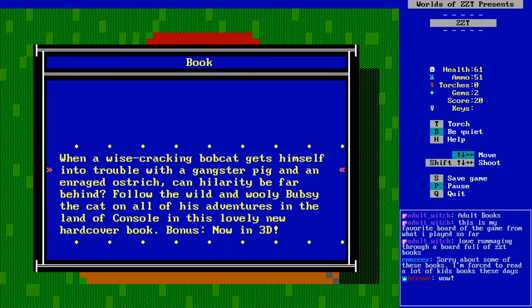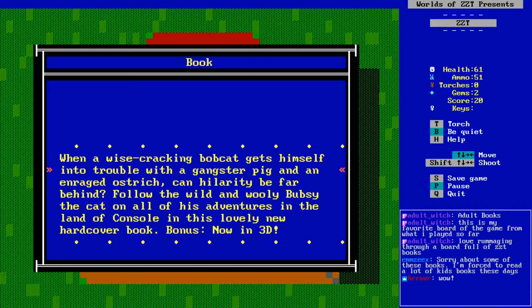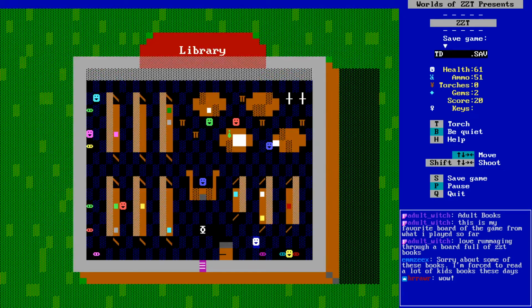Okay, well, I spoke too soon. When a wisecracking bobcat gets himself into trouble with a gangster pig and an enraged ostrich, can hilarity be far behind? Follow the wild and woolly Bubsy the cat on all his adventures in the land of console in this lovely new hardcover book. Bonus, now in 3D. Is that the plot of Bubsy 3D? I never played that one.